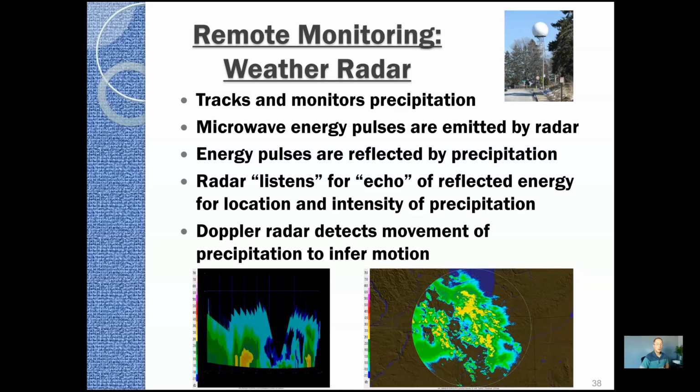When we talk about Doppler radar, we're simply talking about the movement of precipitation to be able to tell how it is moving, or even more importantly, what might be going on within an individual storm. Say, for instance, when the radar sees a storm where motions are towards the radar, and very close to it there's motion away from the radar, that may indicate some type of a circulation. This may be even potentially a tornado.